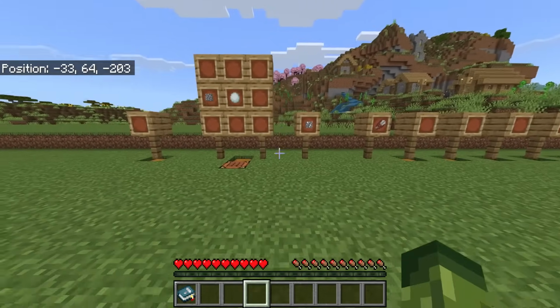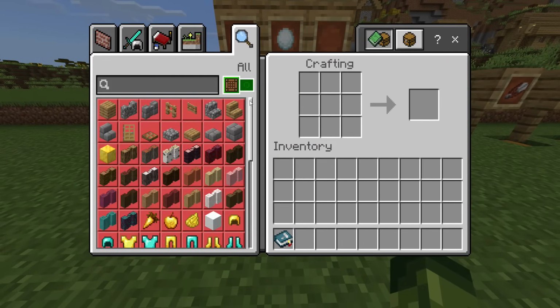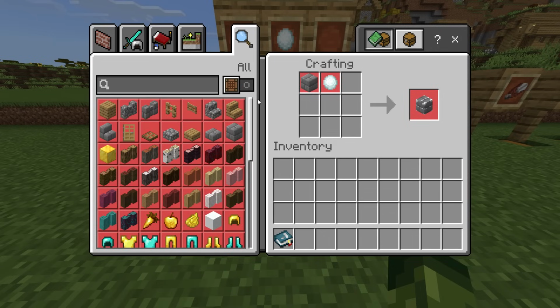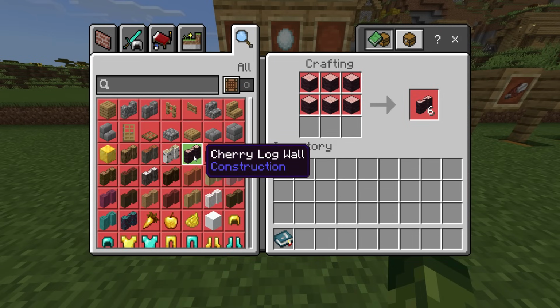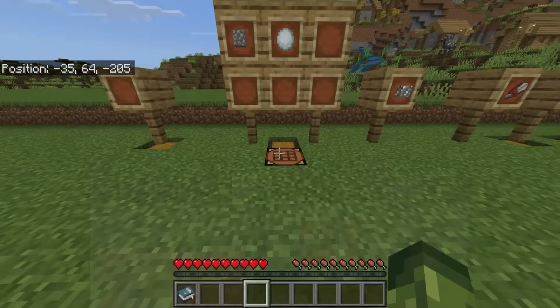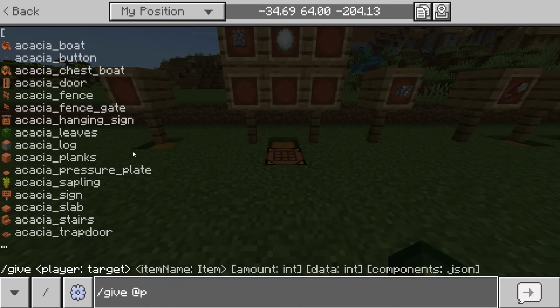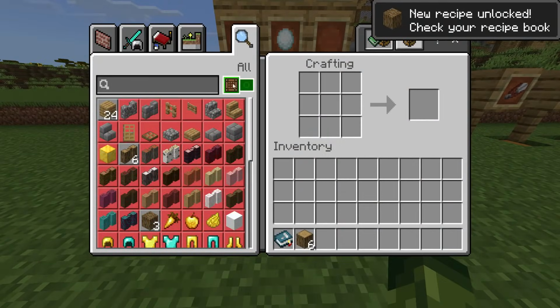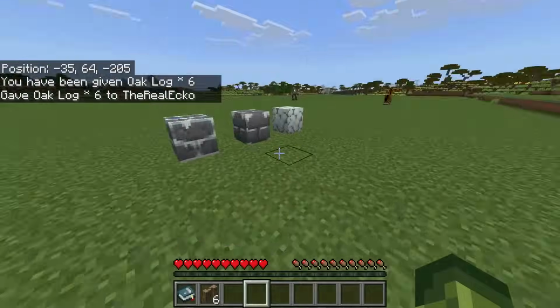I'm not going to show you guys how to craft all of these. If you open up a crafting table, guys, tap on all and scroll down. You can see everything you're able to craft. They also come with log walls. Yes, unexpected. So I'm going to do /give @p oak_log and do 6 of these. I'm able to make the walls.